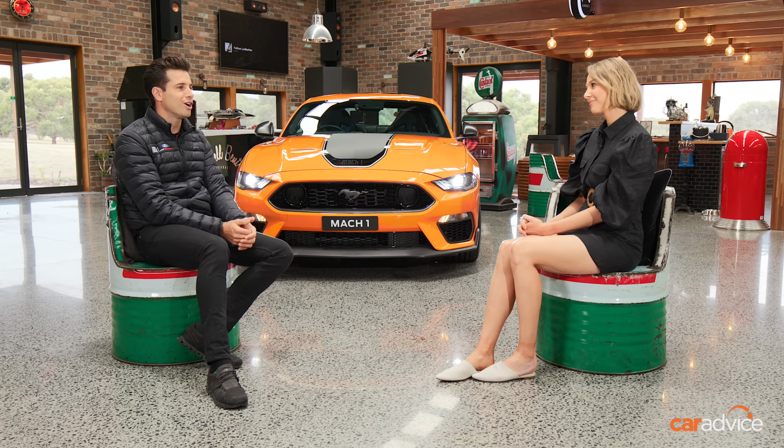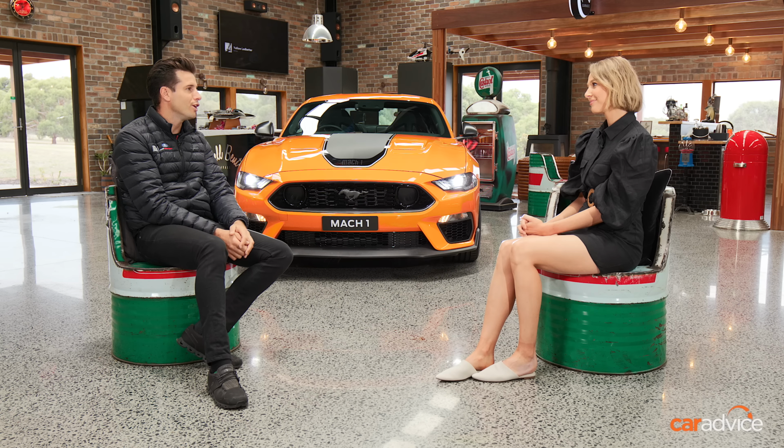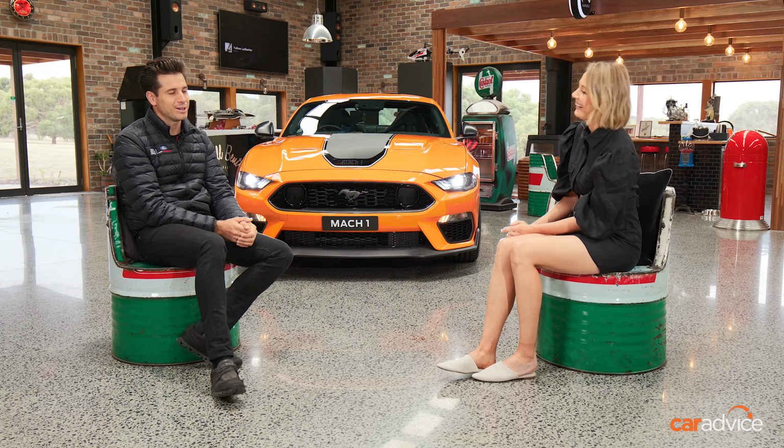It wasn't so easy to pick a fault with this, on how it handled on the track on different corners. The only thing I did a couple of times was bump a button on the steering wheel as I was turning around the track, and I think it activated Siri on my phone and I was asking for, you know, an Uber order.